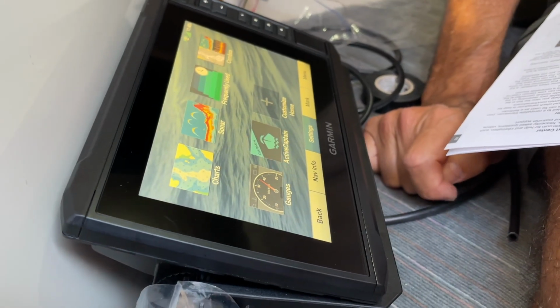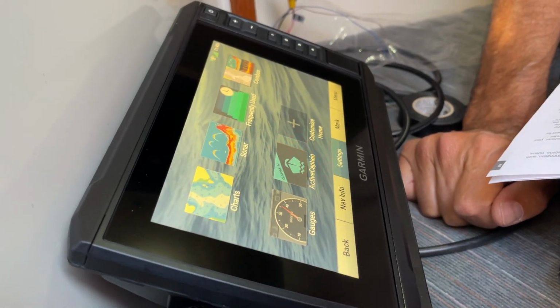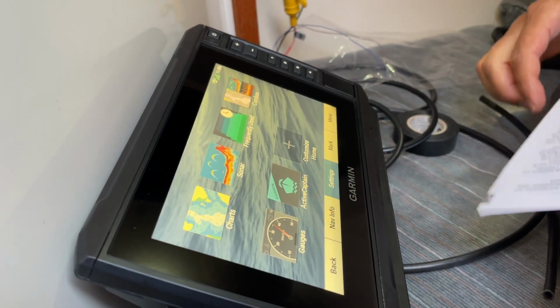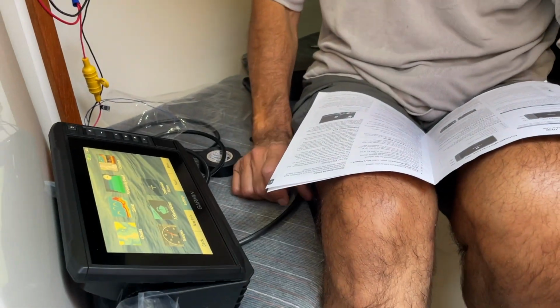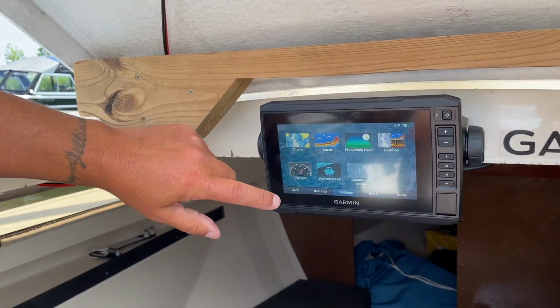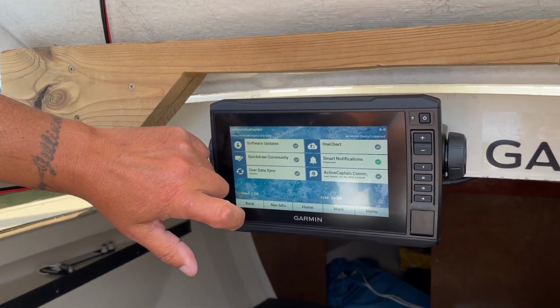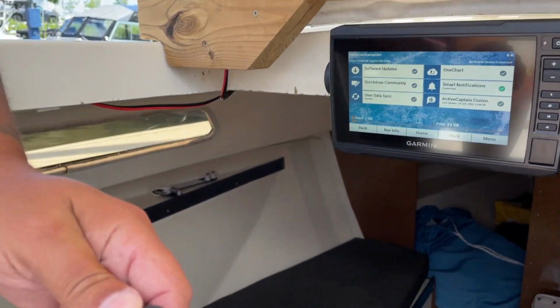So after doing some initial setups, we are now on the homepage of the Garmin Echo Chartplotter. Okay, let's start the ActiveCaptain. So do I need the ActiveCaptain right now? What is ActiveCaptain? Unfamiliar with the software, we enlisted the help of John, owner of the Kirby 25, to demonstrate some of the features.